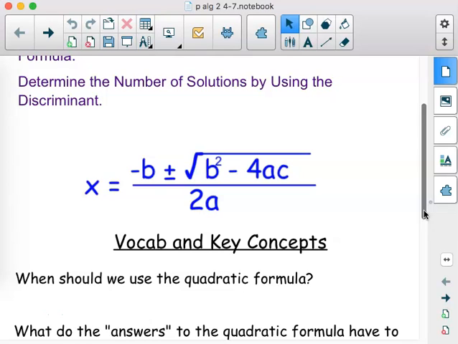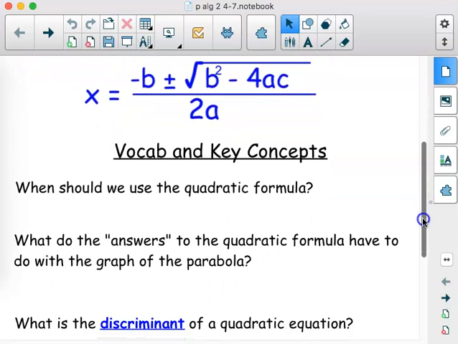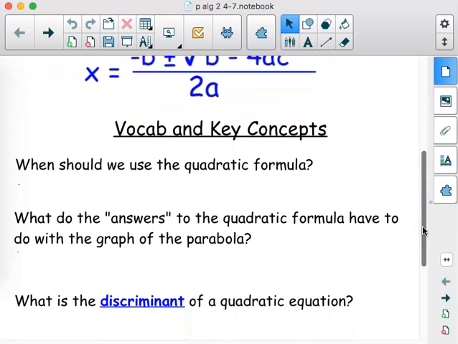And one of the easiest ways to learn and accidentally memorize the quadratic formula is by singing it to Pop Goes the Weasel's tune. So it's x equals negative b plus or minus the square root of b squared minus 4ac all over 2a. Do that one more time. X equals negative b plus or minus the square root of b squared minus 4ac all over 2a. Because we have to have it memorized when we take the test. So that's a really good mnemonic device, which mnemonic devices are just little songs, little poems, things that help you remember.